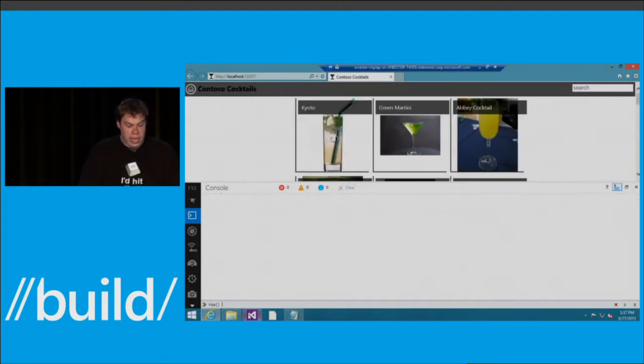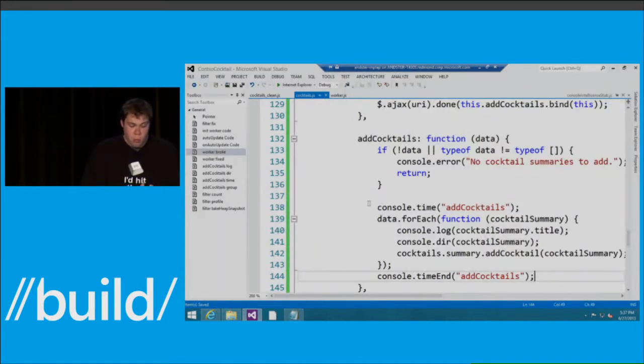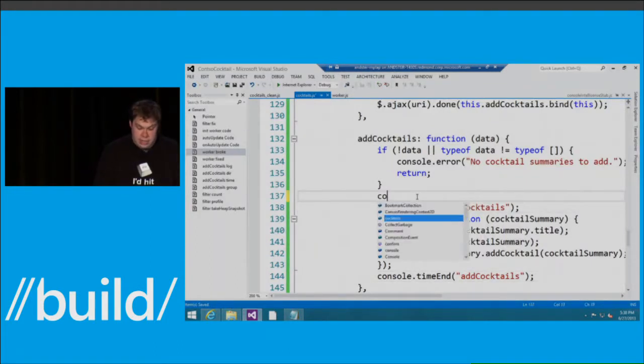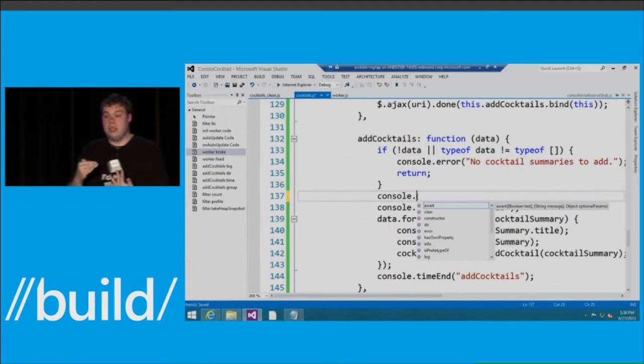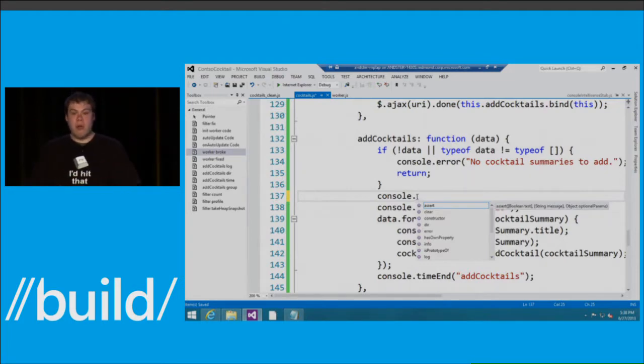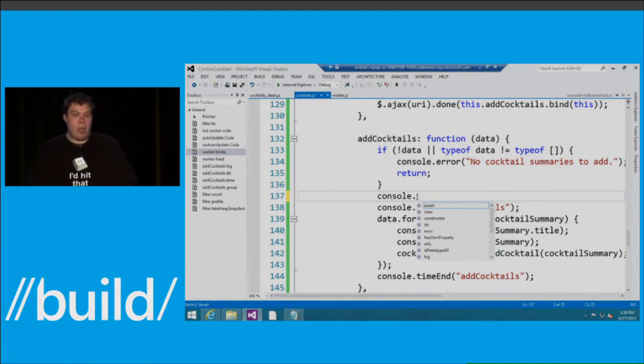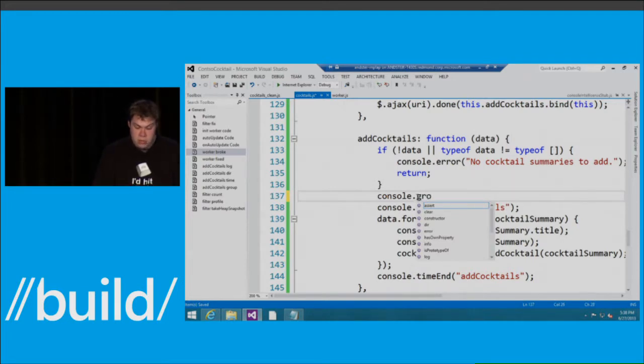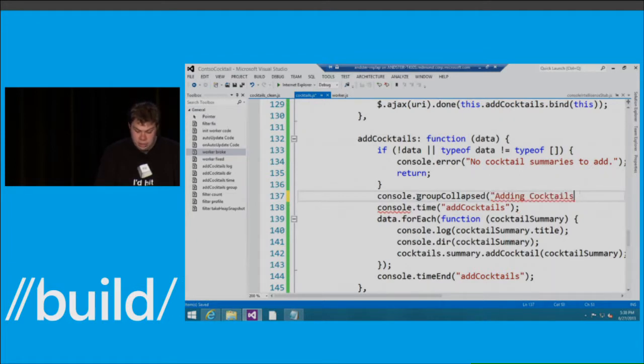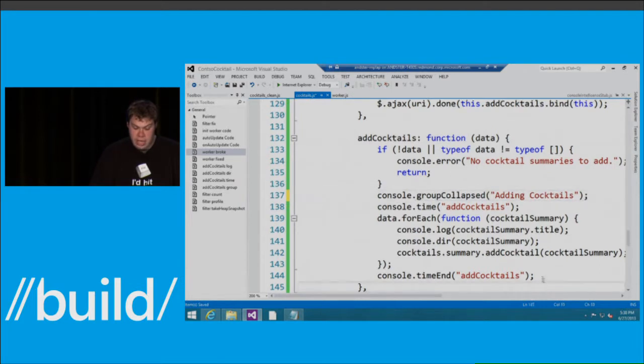Another API we added on the console object was console group. This API allows you to group log messages. Say you're working with a template or some sort of binding language, or you're working on a widget, and that widget can be very verbose. You can have messages, but for a lot of the time you don't care about it because you're not tracing that particular component. Maybe another team or another developer worked on it, or maybe it's just something you're not interested in. So you can group the messages from it. In this case, I'm going to create a group saying adding cocktails, and then I'm going to collapse it at the end.